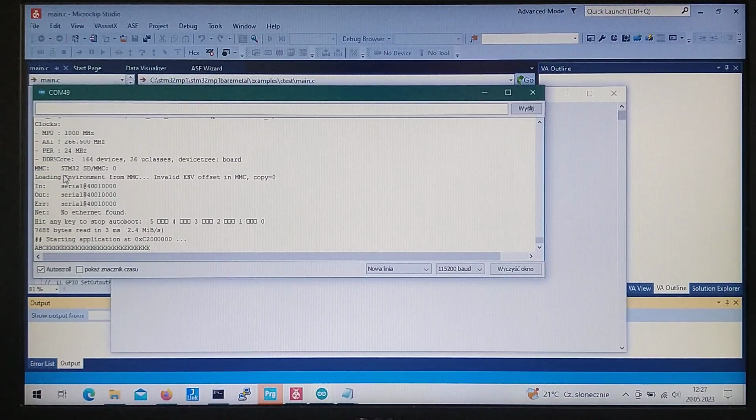So keep in mind to disable the watchdog or just feed it in your own program so it doesn't reboot every 32 seconds or so. But yeah, this makes running your programs from the SD card.